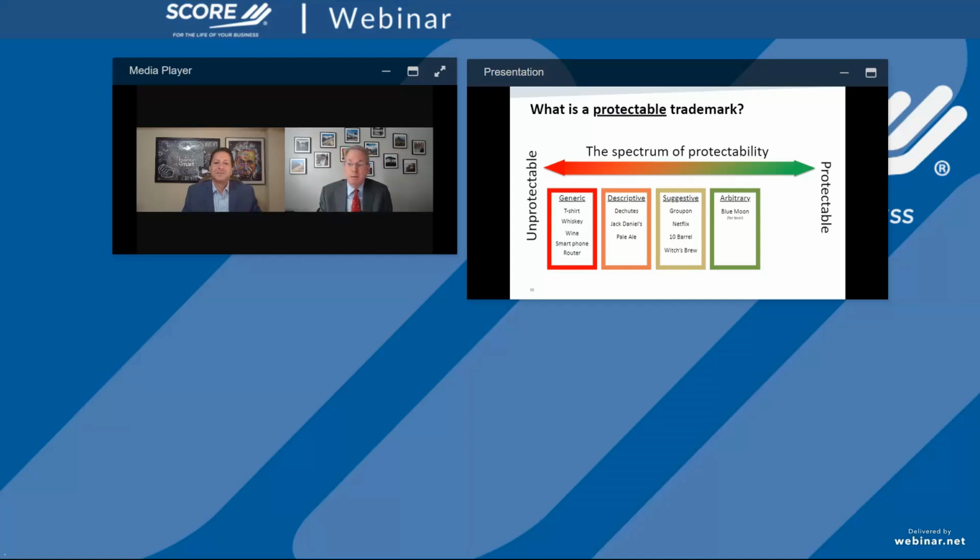The example most people use, this is the best one probably worldwide: if you're selling fruit, Apple is generic, apples. But if you're selling computers, Apple is a completely arbitrary use of that name. That's what makes it great, really strong. Amazon's in the same category. It's a river in South America. But as to online retailer, it's fantastic.